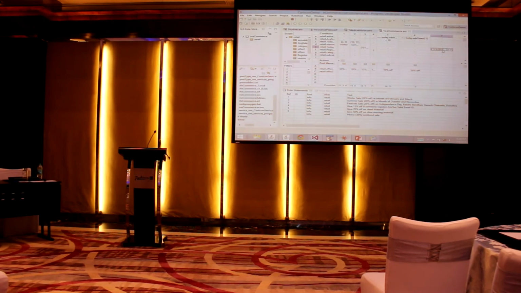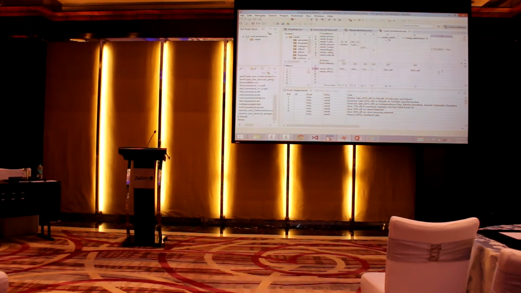Here I have modeled my business rule, and if I would have modeled it in a wrong way or some syntax error would be there, Corticon would have highlighted in red. I can show you how it would have highlighted in red. Suppose I do some, oh, it has automatically edited syntax as well.